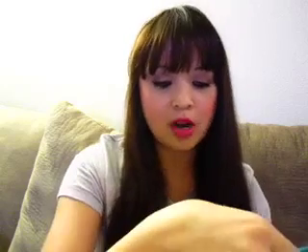The next one is their large shader brush in E60. It's a really huge brush — in person, in comparison to my eye, I thought it was pretty big compared to what I normally use for everyday looks. But it's great for applying all-over color on your entire lid. I believe this one has synthetic bristles, so it's also great for applying loose pigments with a mixing medium, as they'll stick to synthetic bristles and make application easier.